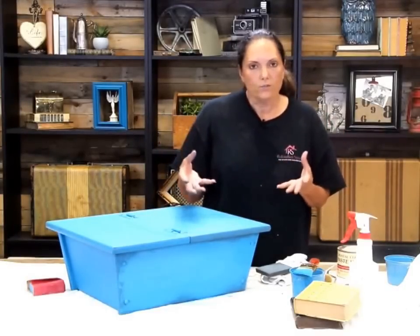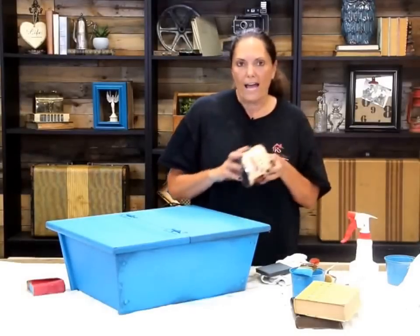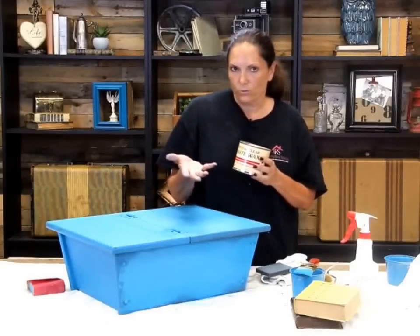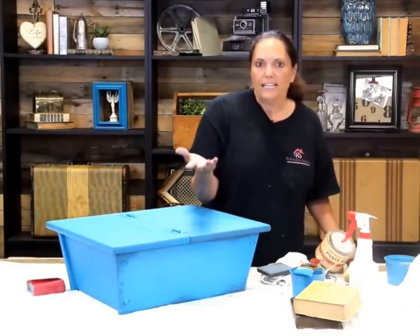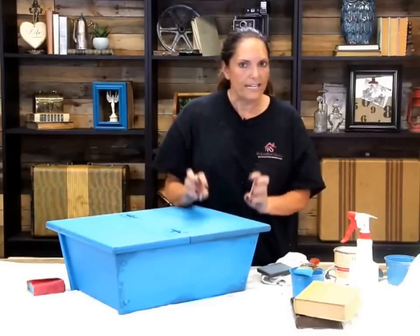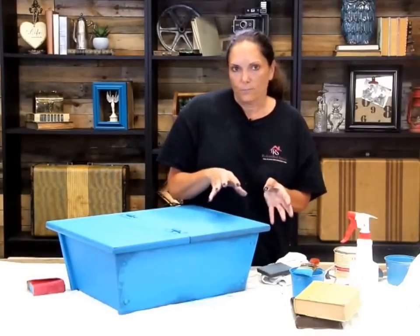I would say if you're going to use it in a child's room, or you're planning on doing something like in the dining room or kitchen table, I would either use a wax. Clear wax, we typically use a carnauba wax you can find at your local hardware store. They also sell a waxing brush, so you would just dip it in there and wax your piece. Another option is a clear polyurethane. So either of those will give you a good durable finish. If you're not planning on using this for anything except for accessories, there's no need to wax or clear coat them at all. They'll actually be beautiful as standalone pieces.